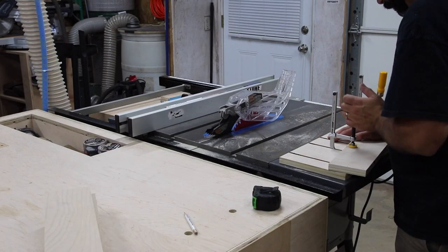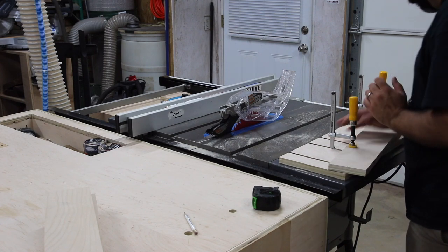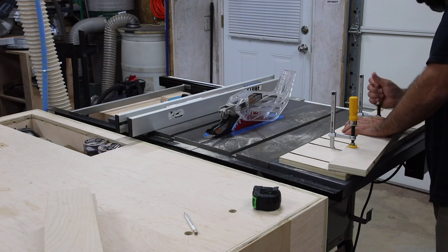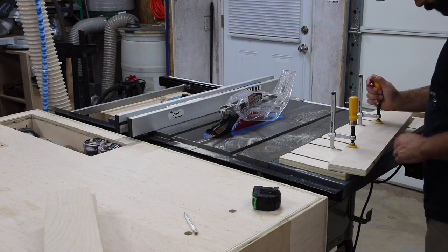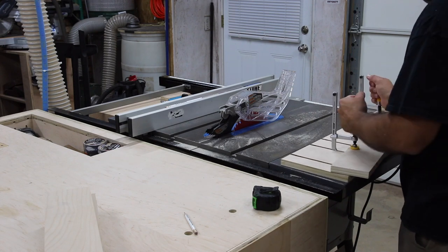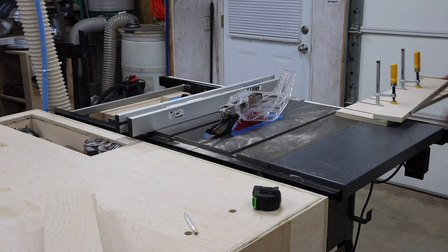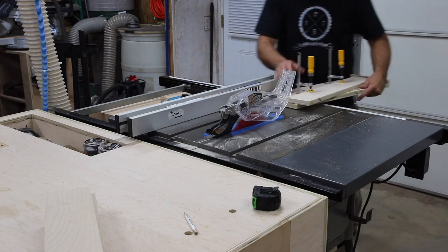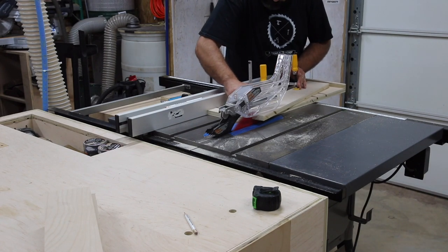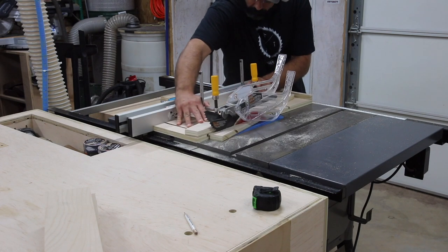Here I'm using a tapering jig, and all it really is is a piece of plywood. I've got some dovetail slots routed in there, and I'm using dovetail clamps, and this allows me to taper any piece that needs to be tapered. In this project, I'll have the legs and the upright that need to taper. The clamps allow me to hold on to that jig and push it through the blade. This jig is just really easy.